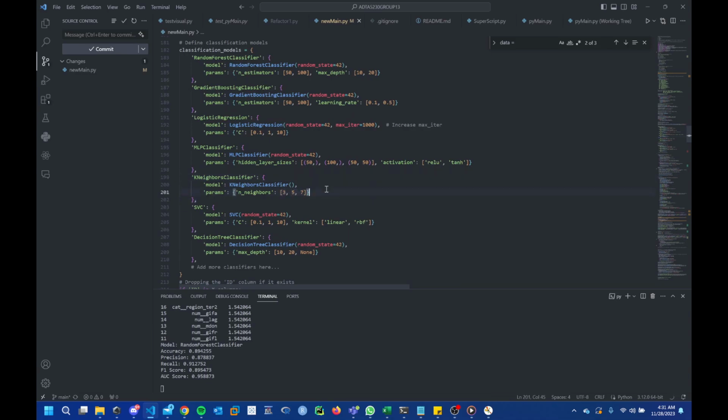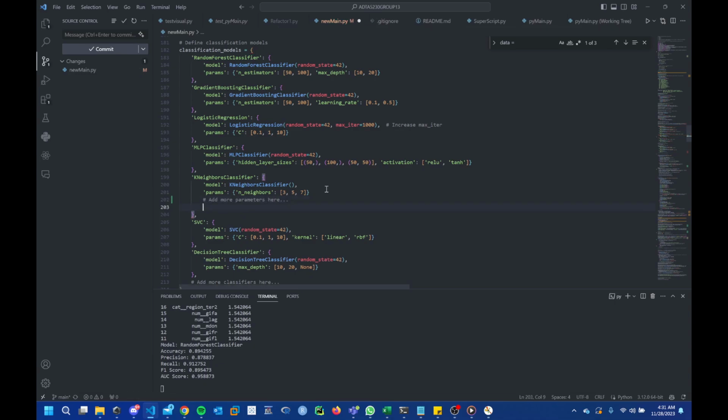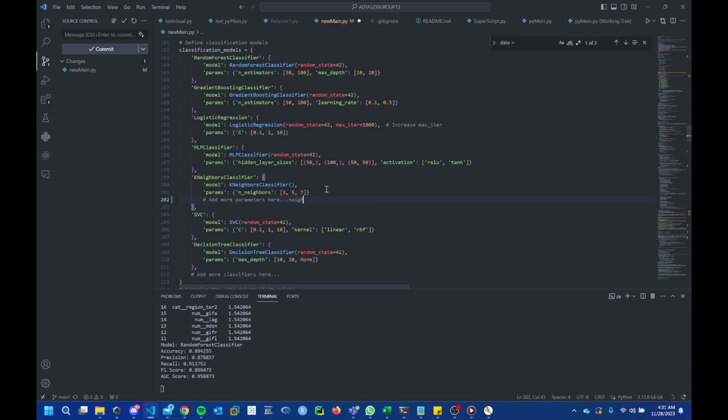In the KNN classifier we could do something like add more parameters, or add more neighbors.